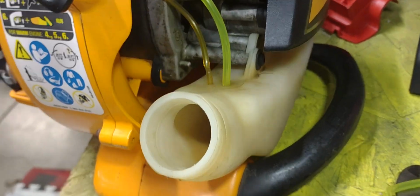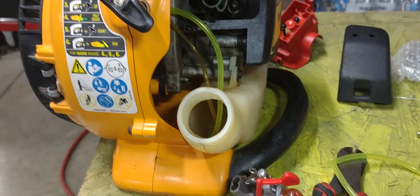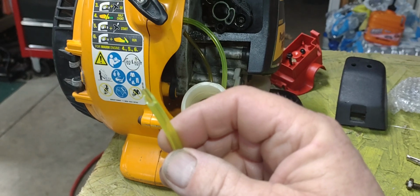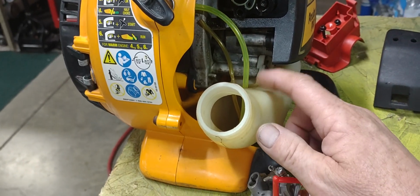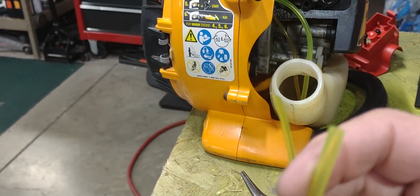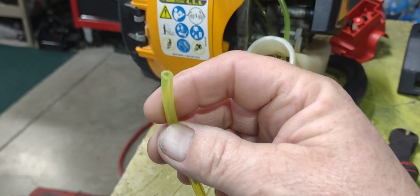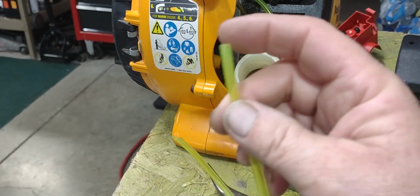So there you have it, guys. I think I gotta wrap this video up. It's not too bad of a job. Like I said, you gotta make sure you cut that at a 45 there at your tip, and that makes it a whole lot simpler, a whole lot better putting your fuel line in there versus trying to put it in with a straight cut. You don't want to try to put it in that way because it's almost impossible. I've never been able to successfully put one in with a straight cut.